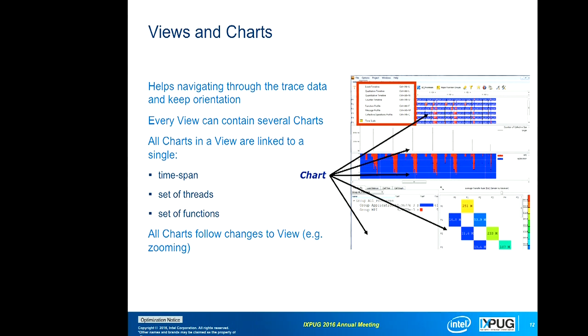So maybe I want to see why rank 2 was doing that in specific. We also have message profiles that show you contours of how much data was being sent between ranks, and how much time was spent in collectives in each rank. You can get lots of different ways to find where your MPI-based bottlenecks are. Or if you're looking at OpenMP or any other threading, Trace Analyzer and Collector can show you that as well. You can see that in anything you've instrumented.